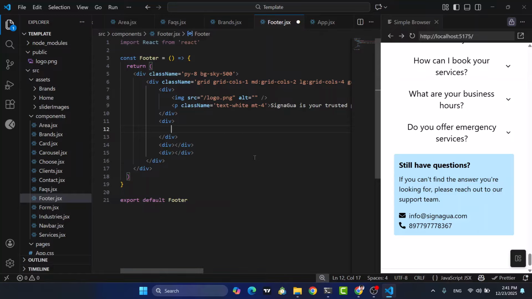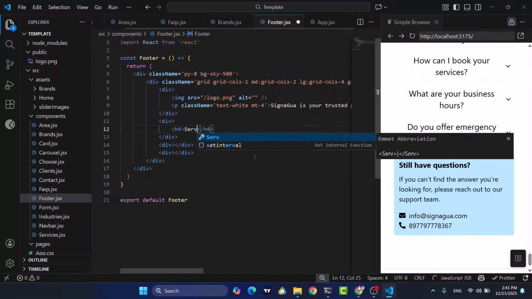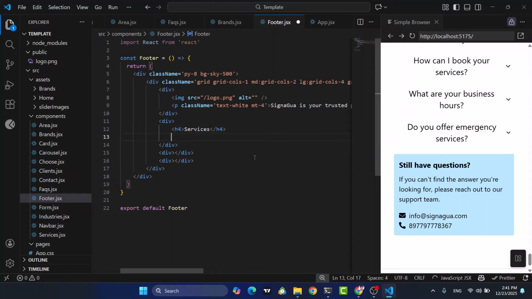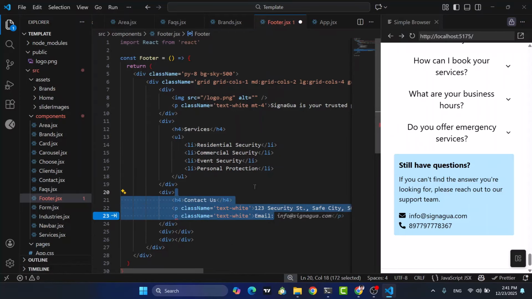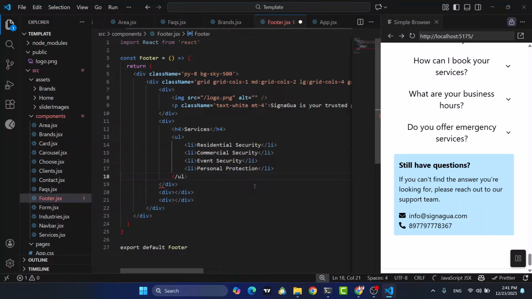Link. And I would like to have 3 links, which are, I will remove this stuff. So we have services and we have a UL list, residential, security, and something like that.